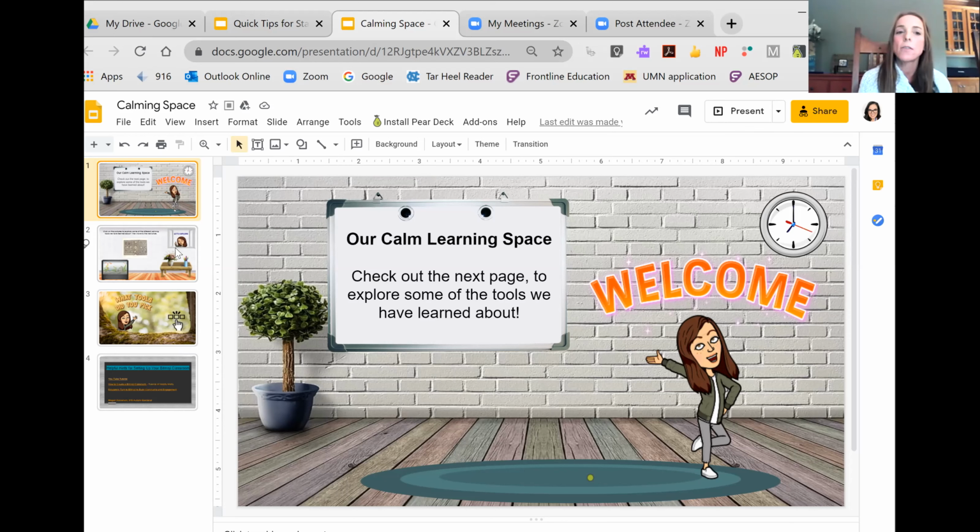When your images are then put into the slide, you can modify them. You can make them larger or smaller. You can flip them, so you can use them to set up your space. If we go to the next slide, we can kind of take a look at what this would look like.